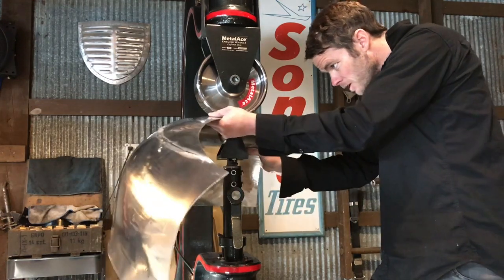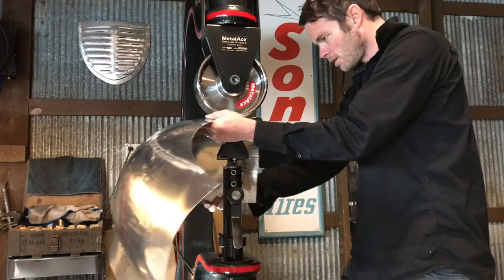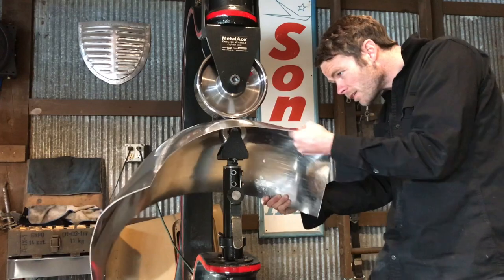So far this feels pretty good. There's one little spot I hit that was a little thicker. Just kind of tighten my wheel up here with my knee as I'm going around.